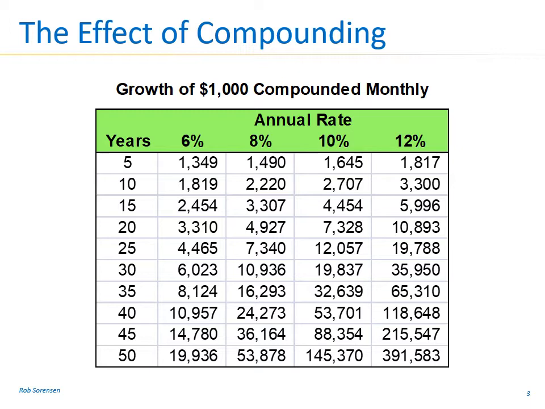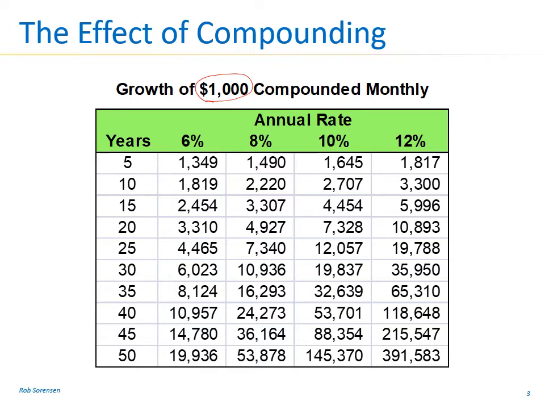I took $1,000 and I just said, let's invest that at some different rates here and see what we're going to end up with. And I used a compound rate and I compounded monthly. So what that means is every month we'll stop, work out any interest that's been accumulated, add it to the principal, and then for the next month keep going with a new bigger principal, and so on and so on. So it keeps growing and growing as we go.